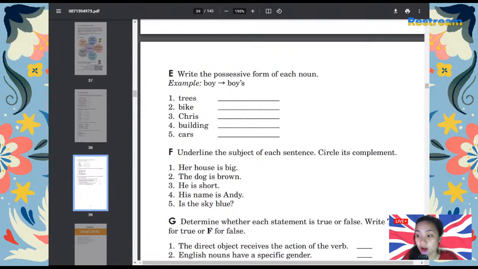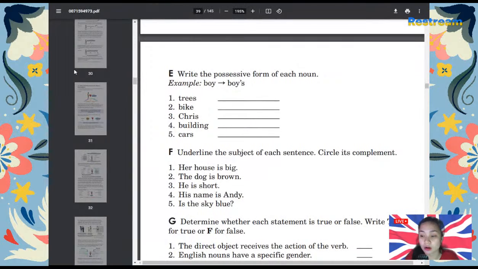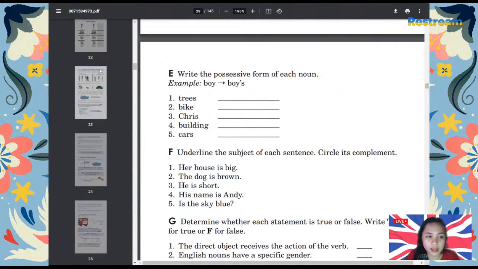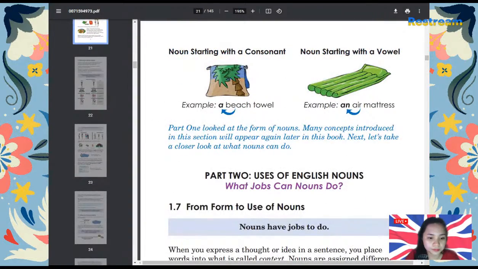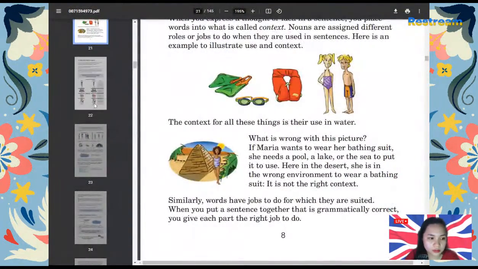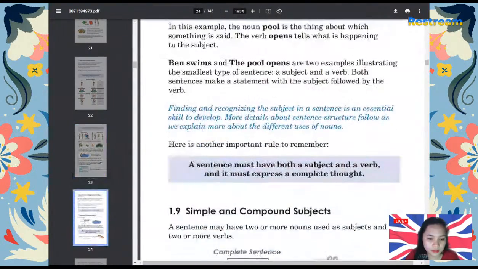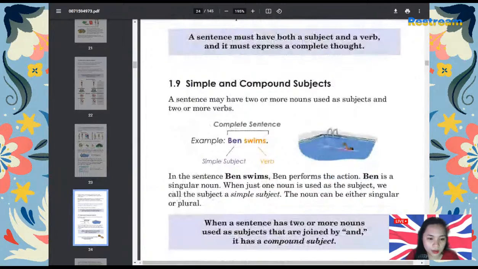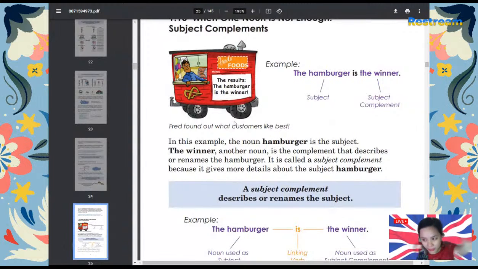Okay, the complement. So let's go back to that part so we can understand it more. Let's look for the subject complement topic. I have examples there. Let me look for it. Form of nouns. Nouns as subject. Compound subject. Okay, there you go. This is the topic. Yeah, you're correct there. But let's go here so it makes it more clear. So you have a recap.